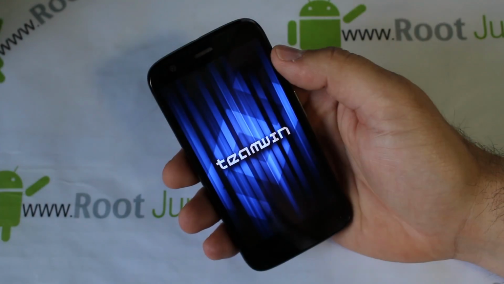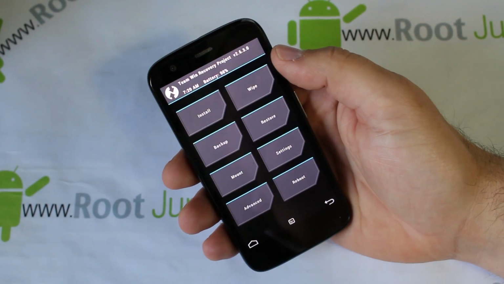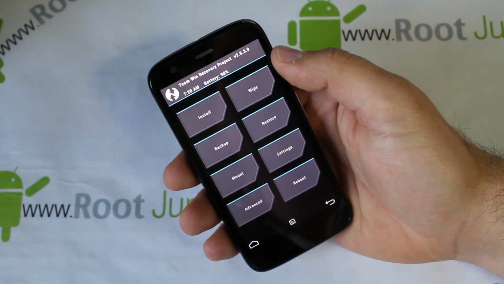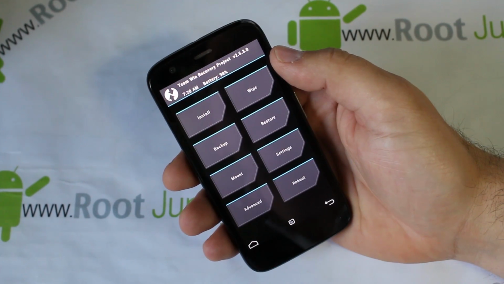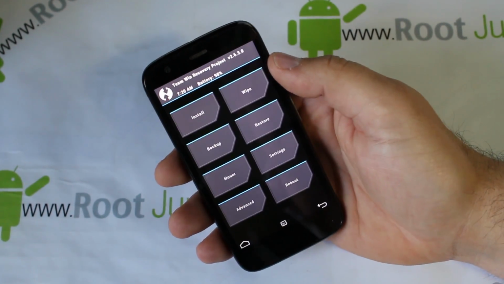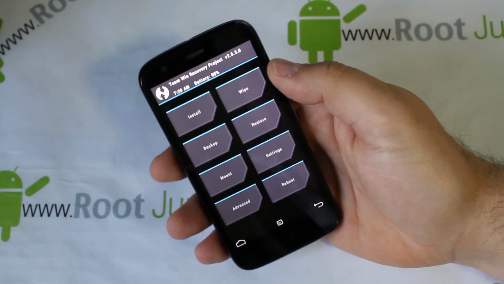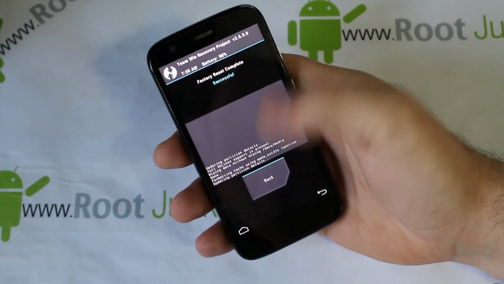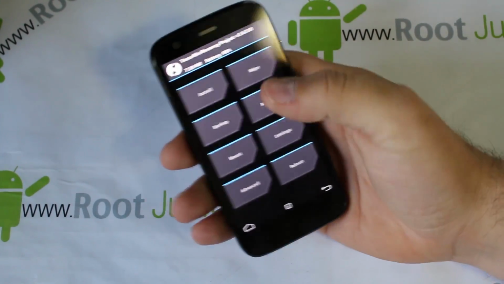So obviously, to do any of this ROM install, you're going to have to have an unlocked bootloader and a custom recovery installed, however you want to do that. Those are your 2 prerequisites, and then the files downloaded on your device. Whatever you came from, whether stock ROM or some other custom ROM, just come in here. You're going to have to do a wipe. So we'll go ahead and wipe across, and that gives you a clean slate to install this ROM.